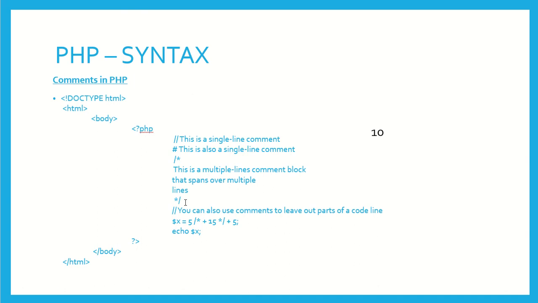Again, if you have something to be commented inside an executable statement, in that case also you can use PHP comments, just like you have it here. See here, $x is equal to 5, then you have commented something, which is plus 15. That plus 15 has been commented, and there is another plus 5, and here you are going to echo $x, which is your x variable. What is the result? Result is 10, not 20. So that is not 25, which means that here that part of the statement has been commented.